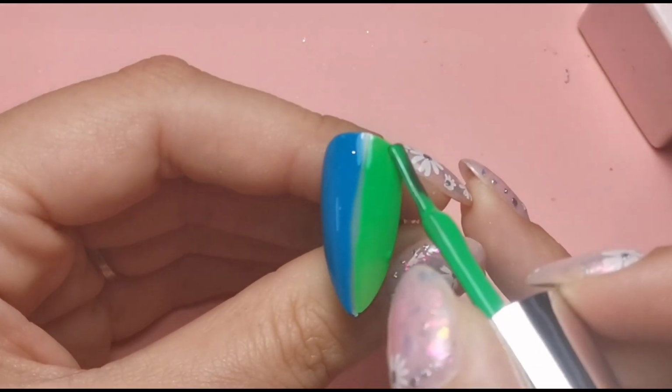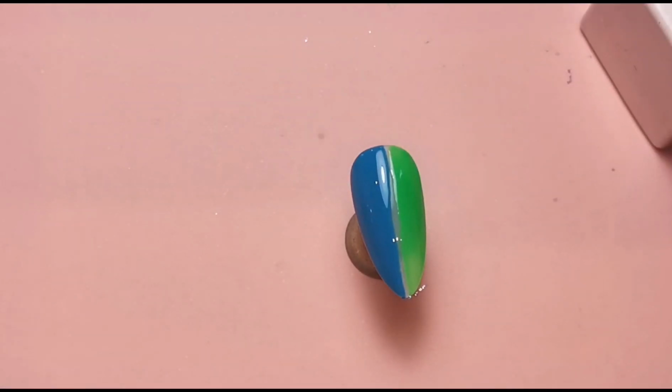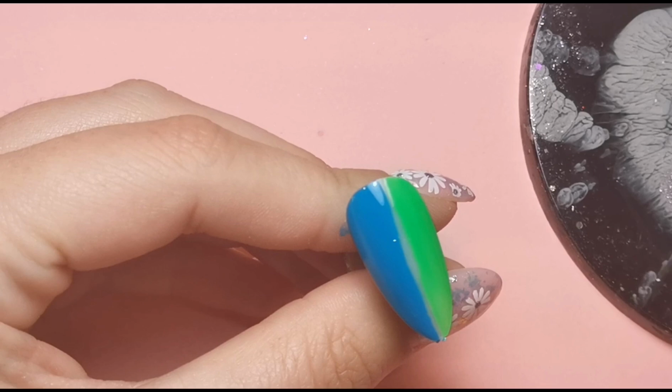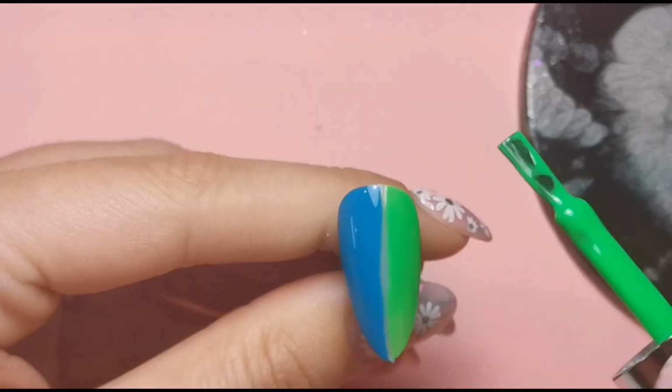So I'm going to get my palette next to me because I'm going to be using the green bottle brush, like the brush from the bottle, to blend these colours together. So obviously I need something next to me to be wiping off the blue from my green brush before I put it back into the bottle. So I've just got that on me already, didn't take long.